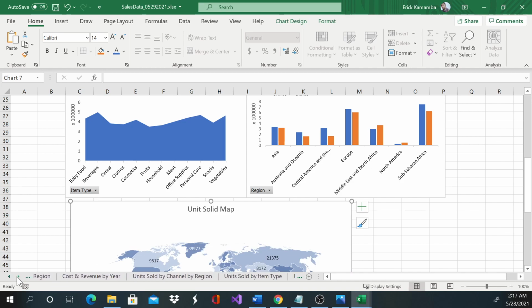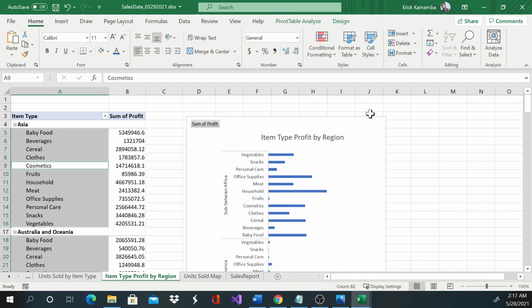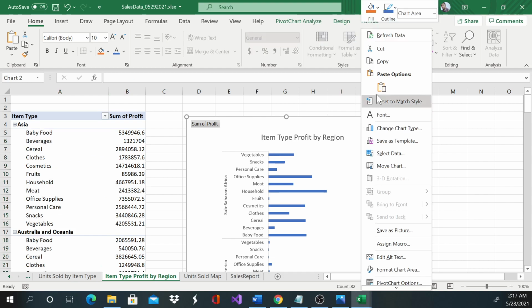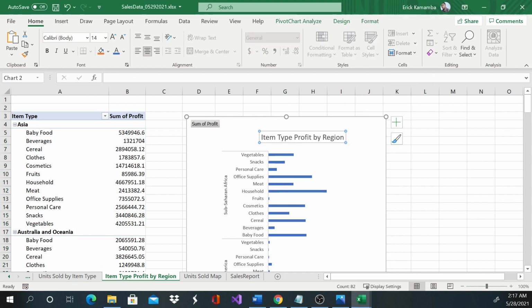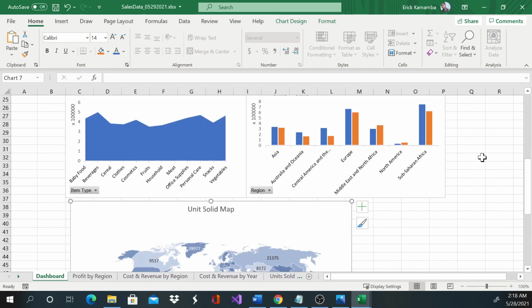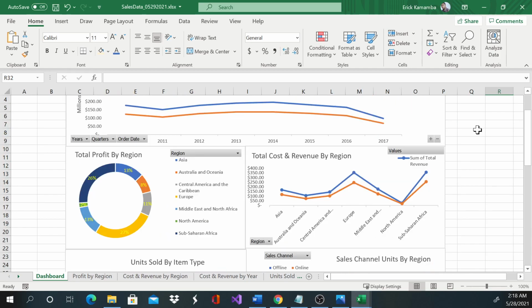And I do have this one here, and let me move it out of the way. Copy. So it's an advantage for you if you were not paying attention.